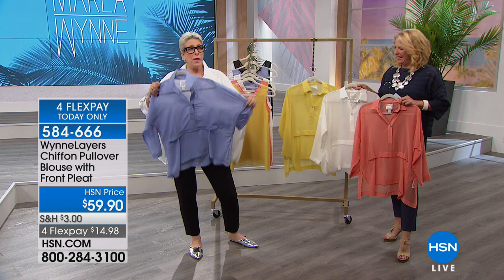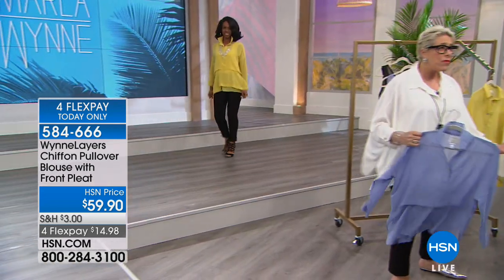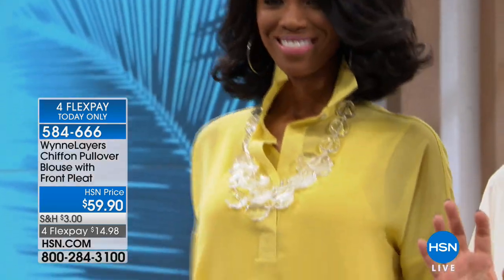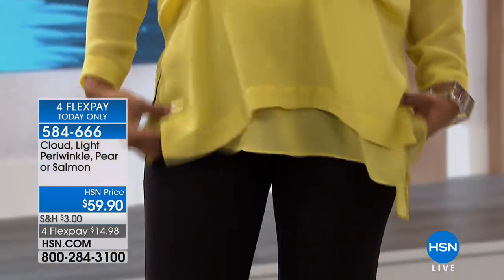I love these little blouses — I throw them on, they're perfect, easy as can be. You've asked for color, and now you've got color in this collection. It's got these wonderful little front pleats. We have extra small through 3X. You toss this stuff in the washing machine and dryer — so easy. Forget ironing; just hang it up, or throw it back in the dryer.